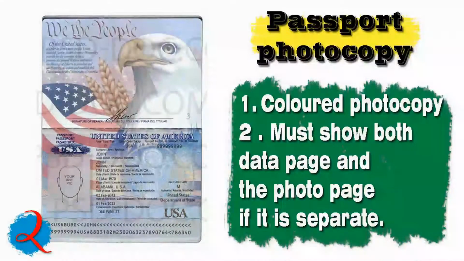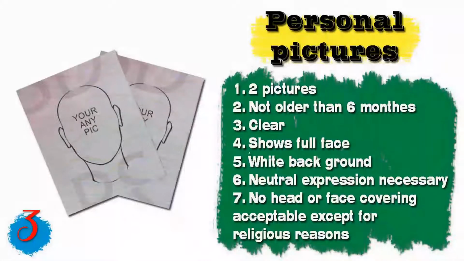The passport photocopy is recommended to be colored, and must show both the data page and the photo page if they are separated. Number 3, you will need personal pictures. You will need 2 pictures, not older than 6 months, clear, showing the full face, with a white background, and showing a neutral expression. No head or face covering is accepted except for religious reasons.